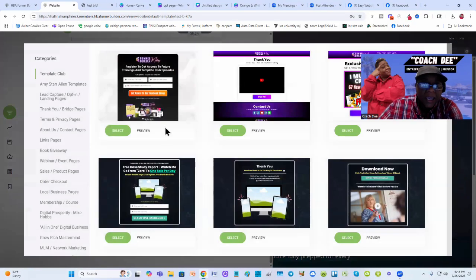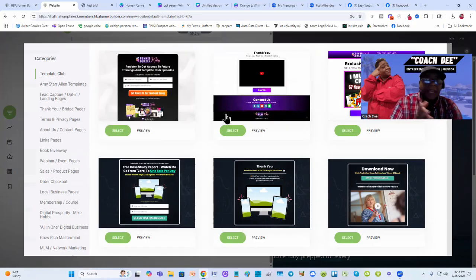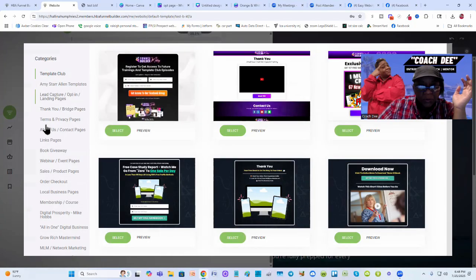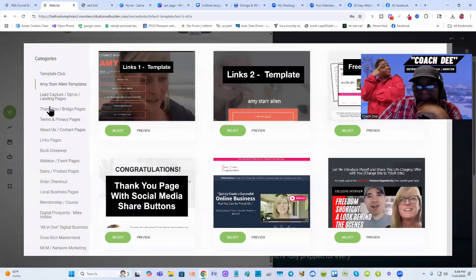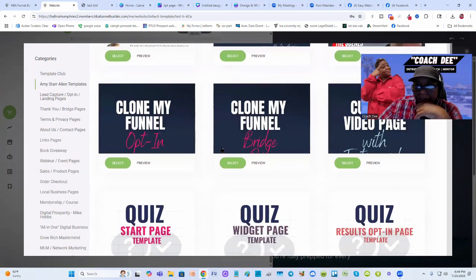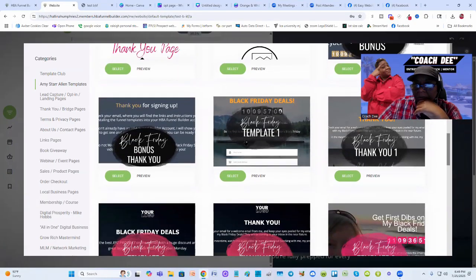Okay, add page. And then there's a lot of templates that come with HBA. All right, when you pick up the funnel builder, there's a lot that already come with it. Okay, as you'll see back here, it's over 100. Each one of these is a category that you can click on. Now, let me see if I can find the category that I chose. Okay, I believe it's the second category, and let's scroll down. I believe it was this one.